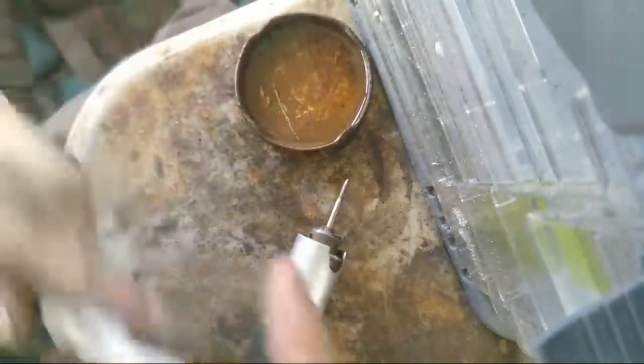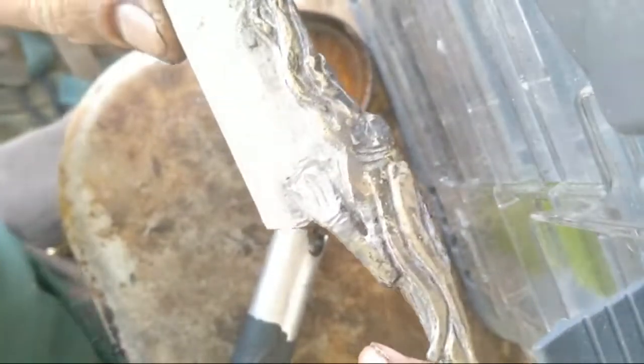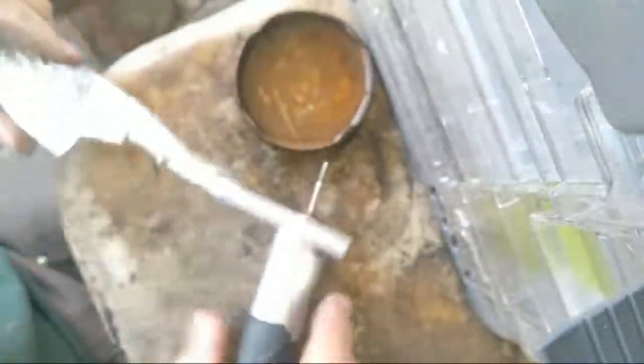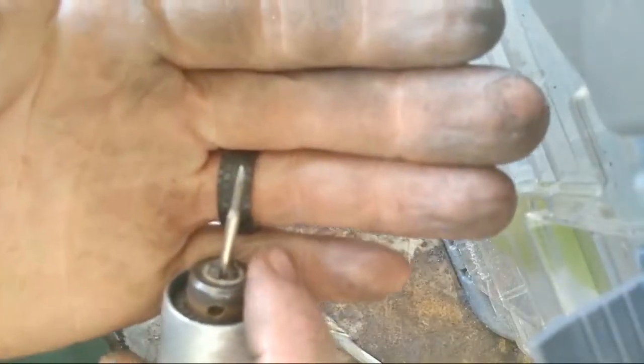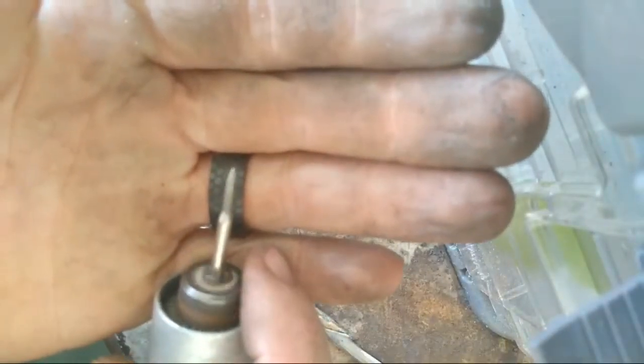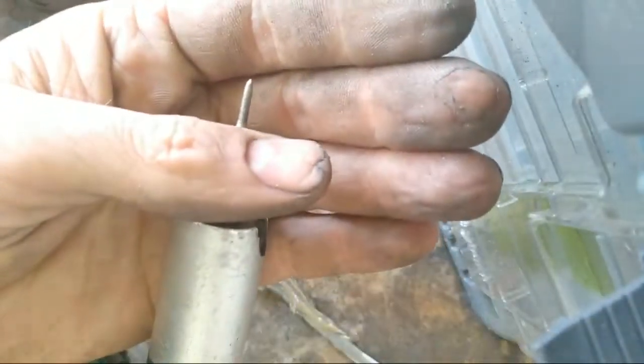See if I can get you zoomed in on this. By zoomed in, I mean pick you. Yeah, it's really difficult. I'll keep going at it, but you can see the bit again is shot. I need a new one. See if I can rotate this around real slow. Come on, camera. Here, let me try and dual fist this. There we go.